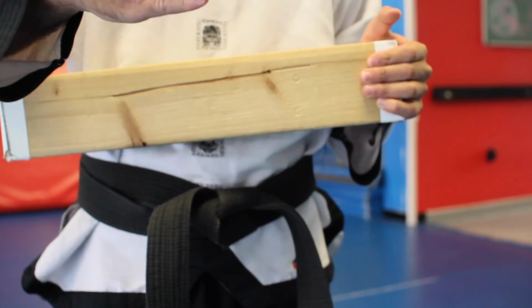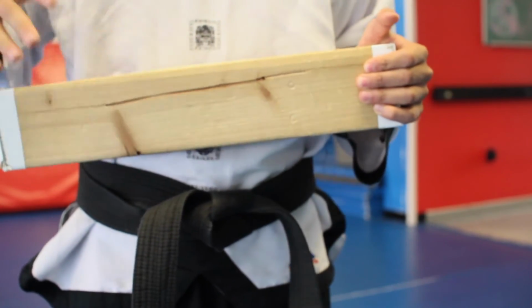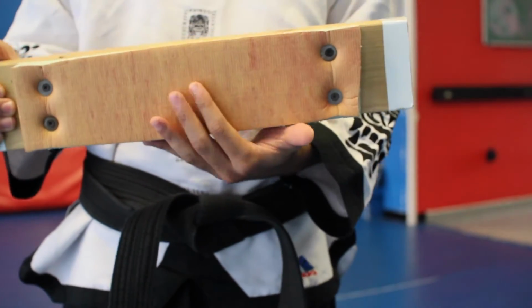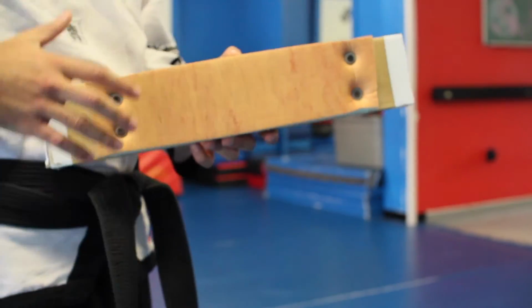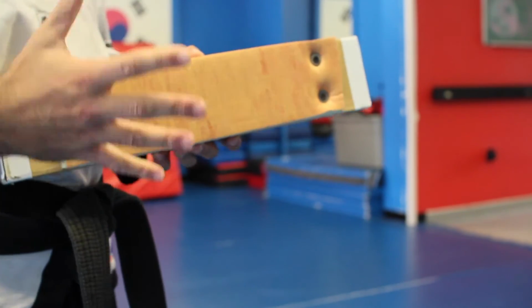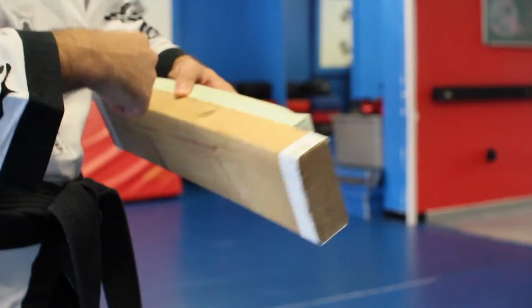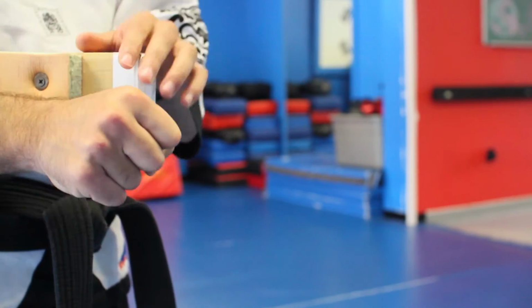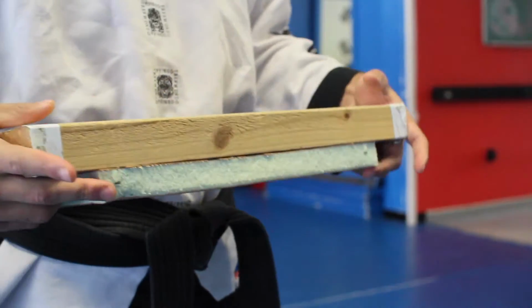The hard area, the wooden part, the wall and the concrete, that's just something to train on. The softer part, you can hit as hard as you can. You can buy a kicking target, because if you punch something hard as hard as you can, you're going to break your knuckles. Right now, with the hard part, all you're doing is strengthening your knuckles, putting some strength on it. That's a little sample that I was talking about.